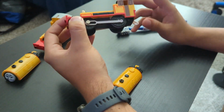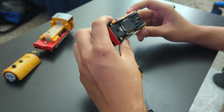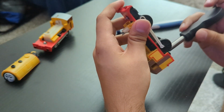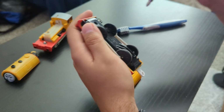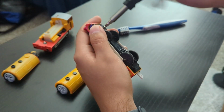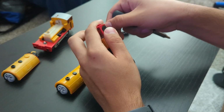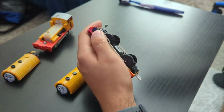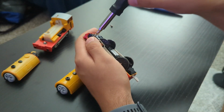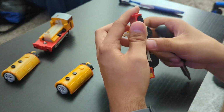Most of the Play Rail and classic Trackmasters are about the same. So let's start taking out all of the screws that we can see. And I do recommend taking a picture of everything that you take out, so you can remember where everything is. I already fixed plenty of these guys, so I don't need to, but if you are starting, I really do recommend taking some pictures to remember where the screws and other parts go.